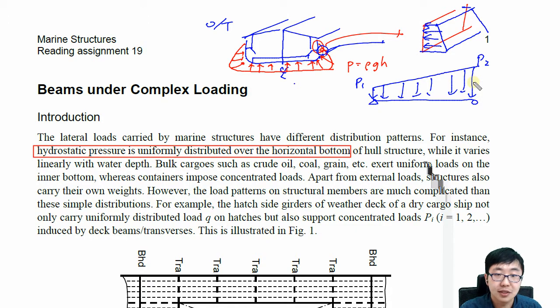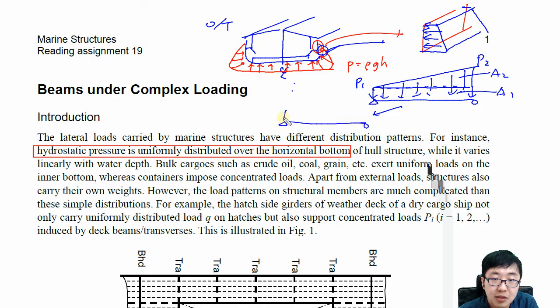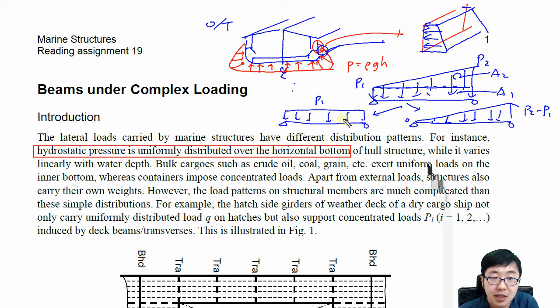how can we solve these questions easily? Let's make it simple. Split into two, like this is area 1 and this is area 2, triangle shape. And then this is a simply supported beam, where P1 is applied, and the other one is here. This part A2 is applied. So this will be P2 minus P1 and this is 0. So we can solve individually, and then later on we can add M1 plus M2. That should be the same as M total. That's all. So make it simple.